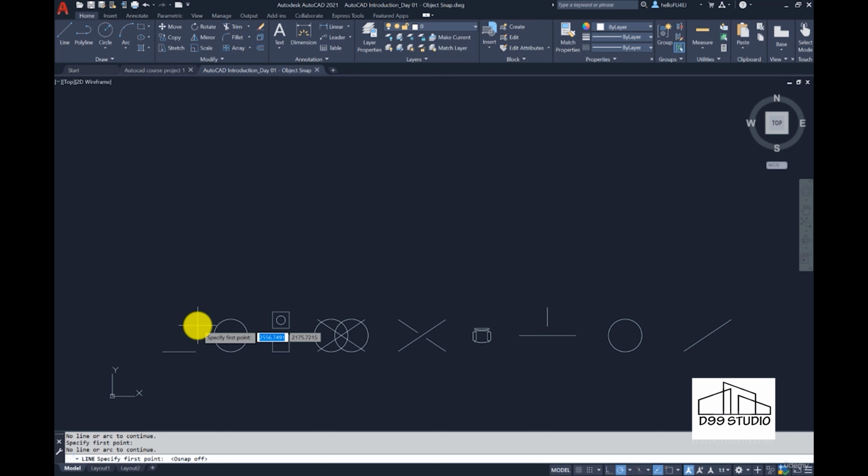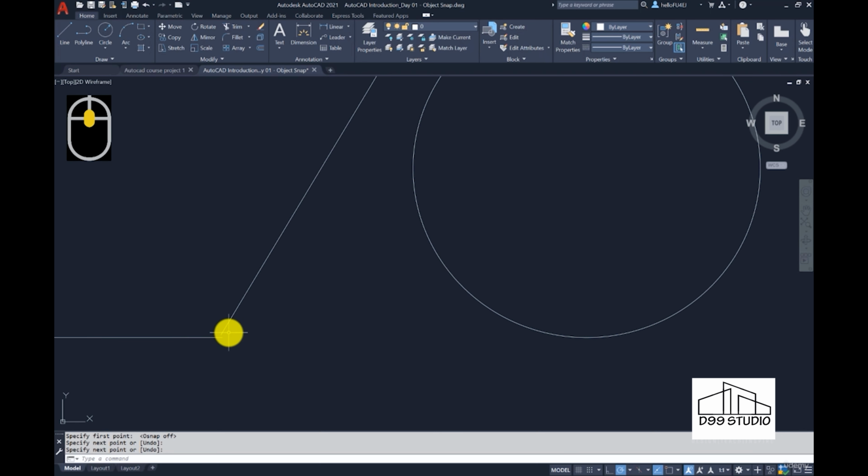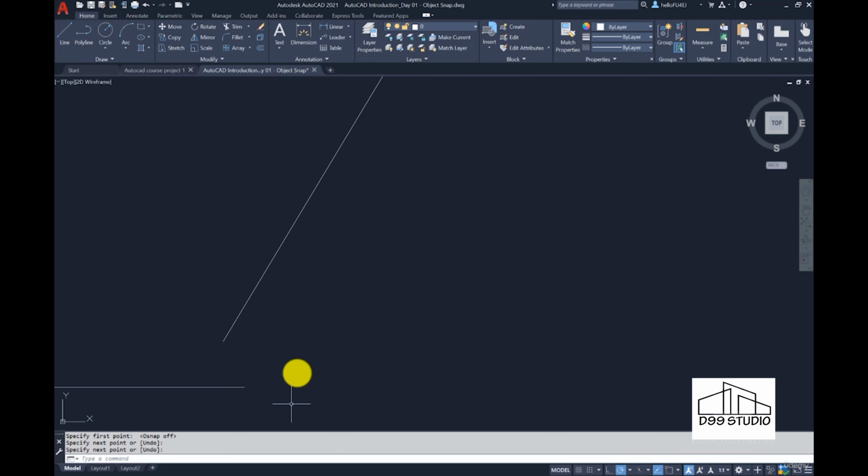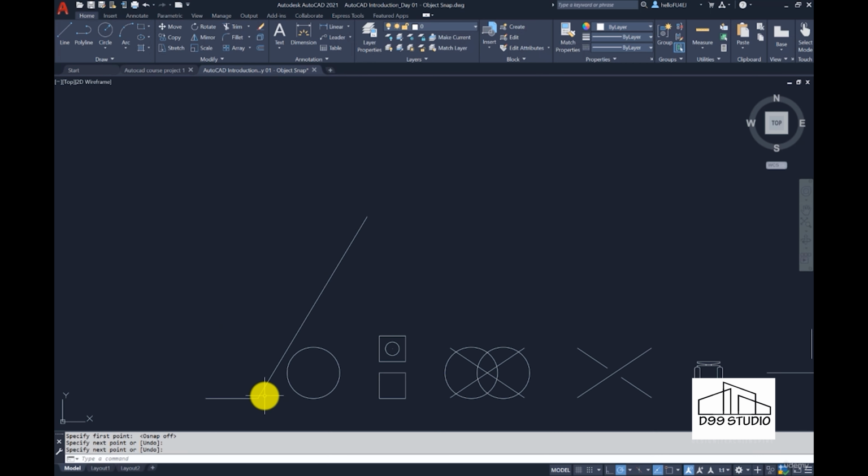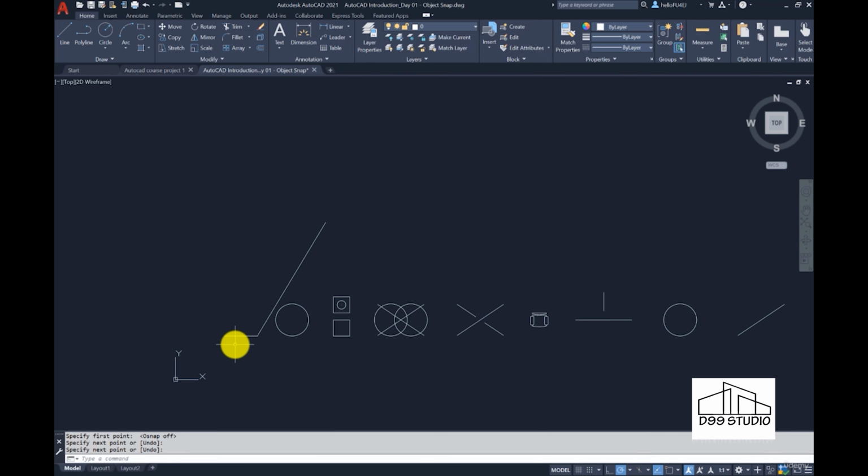As I have the object snap turned off, I'm going to draw my new line at the end of this line. So without the tool, I'm going to click where I believe it to be the end of the line and draw it out. Enter to finish. It looks like those two lines are connected. If I hover my mouse over where they connect and scroll with the wheel, which allows me to zoom in, you see they aren't connected. So I'll zoom back out with the scroll wheel.